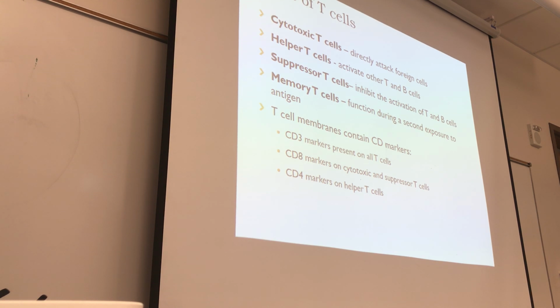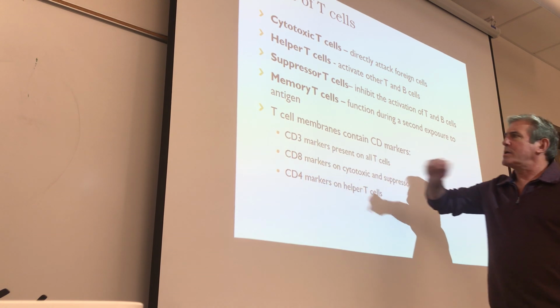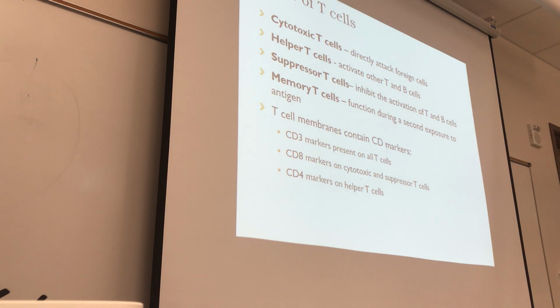If you look under a microscope, you should be able to identify a lymphocyte compared to a monocyte, but there's no way you could tell if it was a B cell, a T cell, or any of these. The way we identified them was to find out what markers stuck to them, and then we gave them classifications. So we'll keep this simple. There are markers called CD3 markers that identify lymphocytes as T cells. All your T cells will have the CD3 marker.